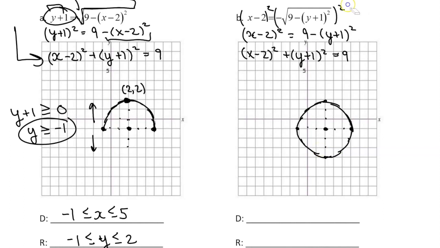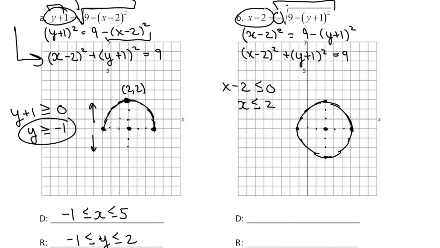And your restrictions here would say something like this. This x minus 2, well, it's equal to this right side, and this right side, well, I know my square root has to always be something that's producing something that's 0 or positive, so greater than or equal to 0, but it's being times by a negative sign. So instead of saying greater than or equal to 0, I would actually, in this case, have to say it would be everything less than or equal to 0. And so that means that x is going to be everything less than or equal to 2.